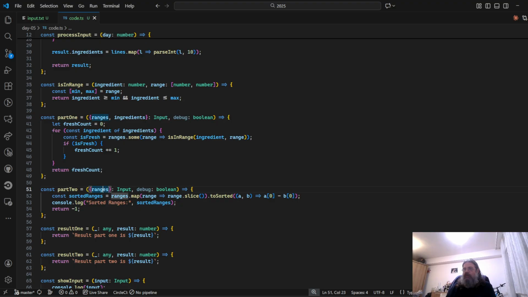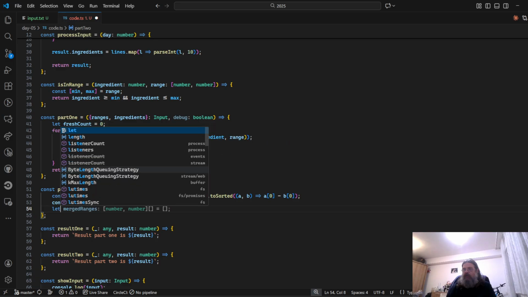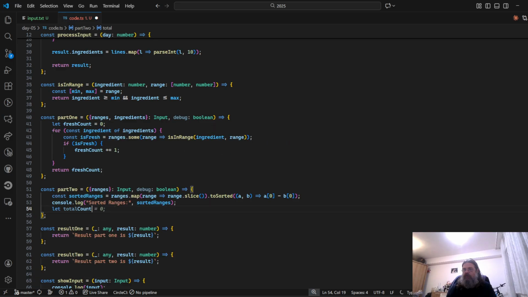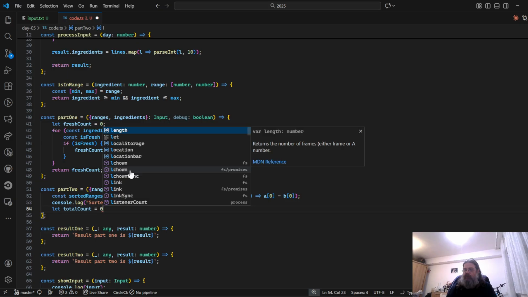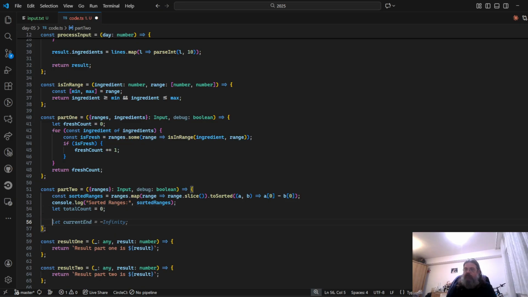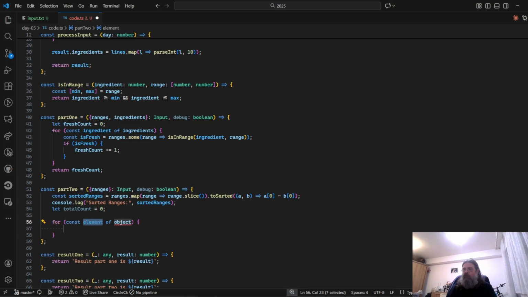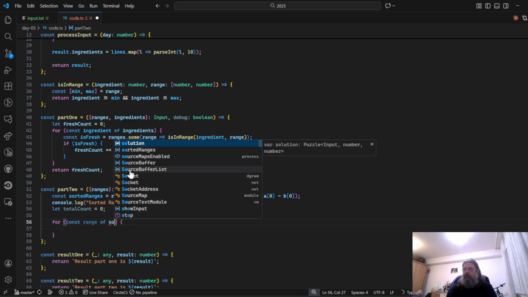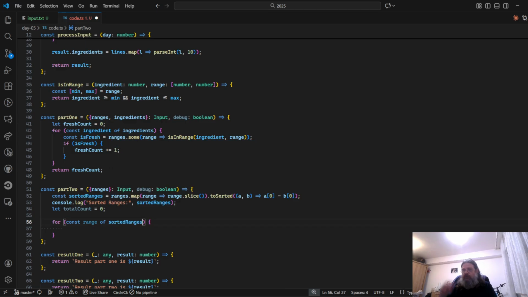Oh no, that's that. We have let total count equals 0. For the first one is not a problem, so let's just for of range of sorted ranges. Do we need the index as well? Yeah, we might.